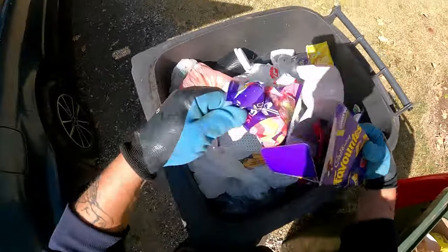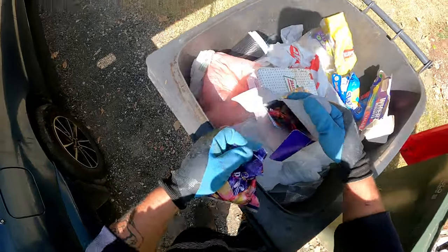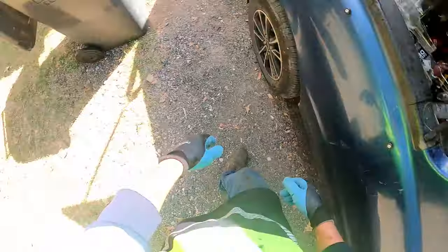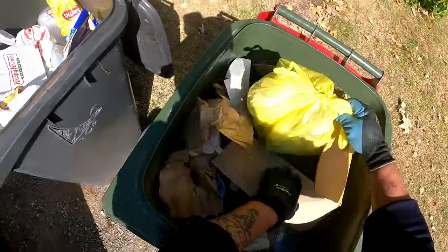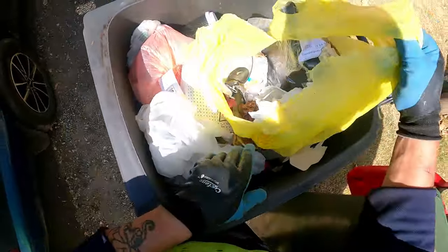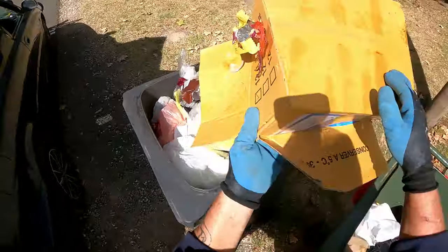Squishy squashy. What have we got? Oh, they're still solid. Oh yeah, we'll take all of that. Take all those chockies. Keep them in the cool. Get off me. Nothing to see. Damn ants, I tell you. Oh, that's why there's damn ants.